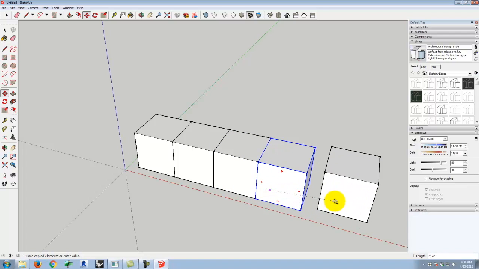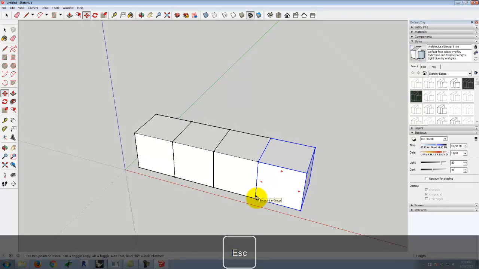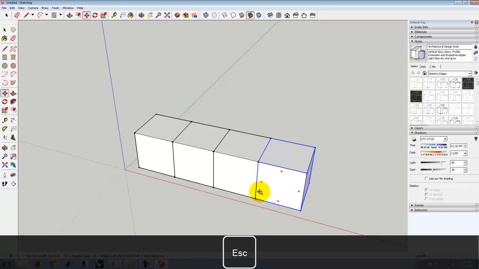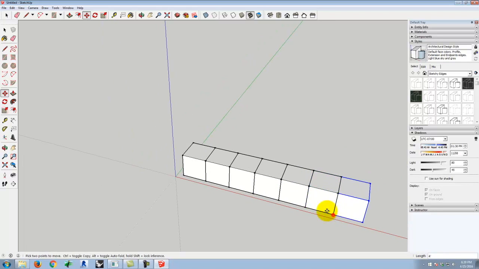So one of the things that you want to make sure that you do is whenever you pick up an object, pick it up from one of the corners, because then that corner can snap to another corner. So we'll copy from there to there. We'll copy from here to there. And 1, 2, 3, 4, 5, 6, 7. One more. To 8. What was the question?